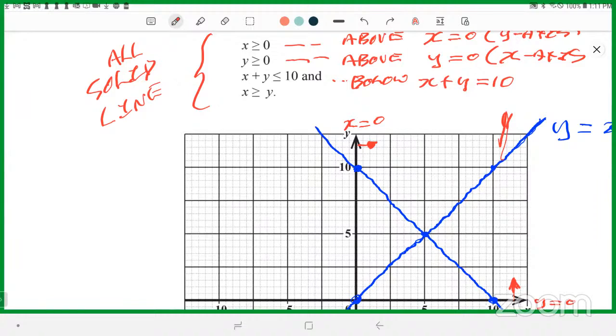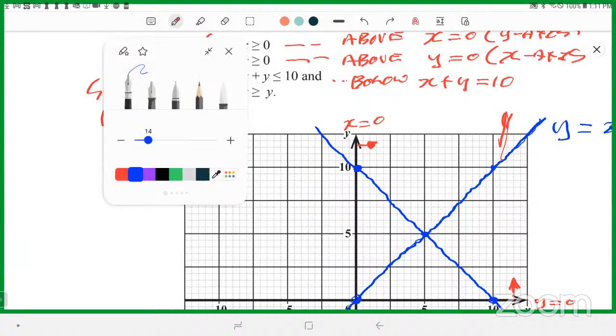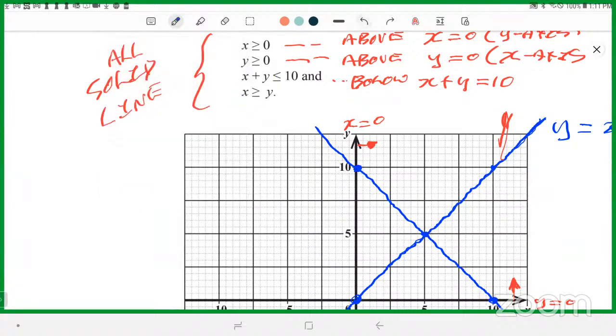But we can prove it as well by recognizing that this inequality can be flipped around, because to say x is greater than or equal to y is the same as reading it from right to left as y less than or equal to x. These two are saying the same thing. And you will see now that when the y value is positive, we really have a less than, which means below. So whether you read it this way or this way, using our rule, it means below.